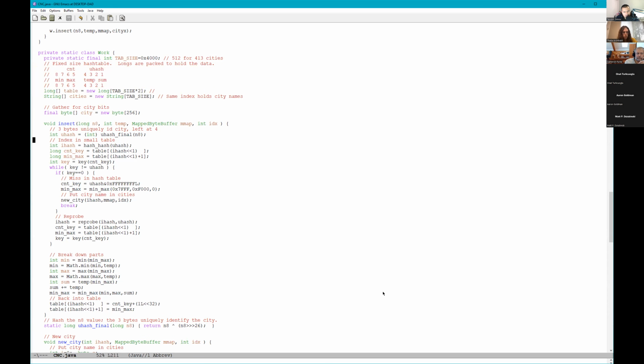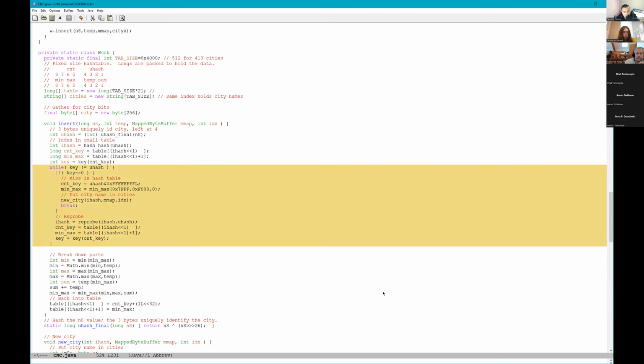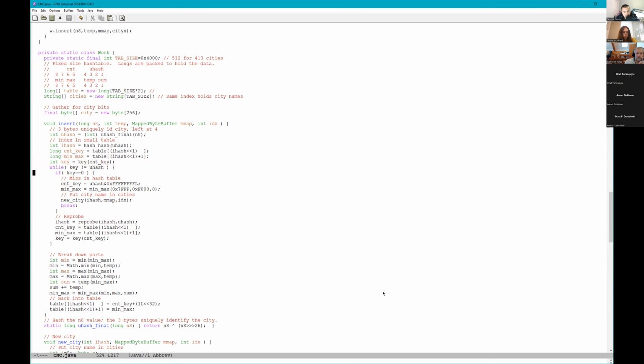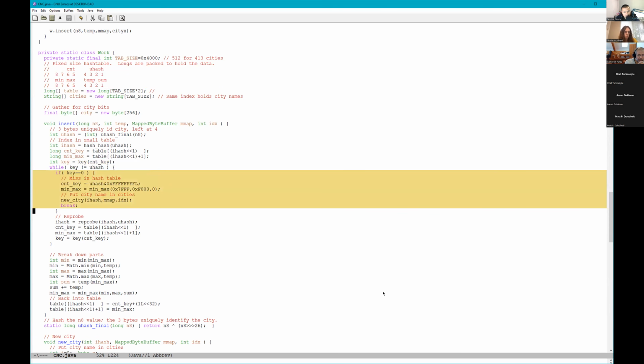So back to my insert, I get a hash. I pull things out of the table. I do a key breakout, which says take this long and break it out into its parts. So I'm basically treating the long as a struct. I'm going to break its parts out and reassemble them later. I pull the key out. If my key misses on my unique hash, I have to reprobe. If it's actually a 0, then I have to go insert it. So the hash table initializes to 0 means it's empty. Otherwise, your unique hash turns out never has a 0 for anybody.